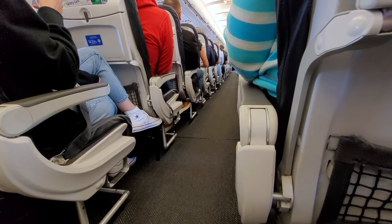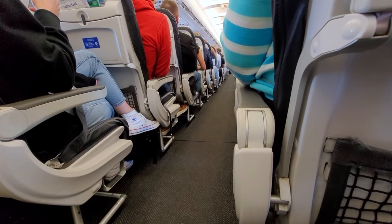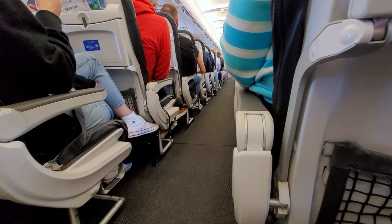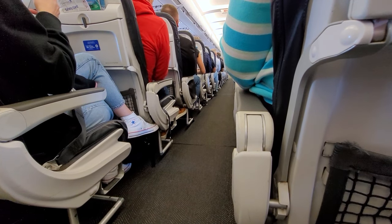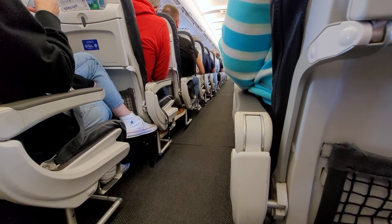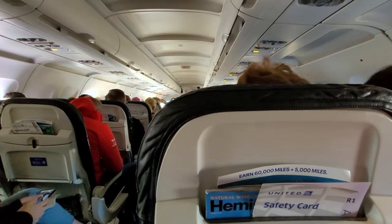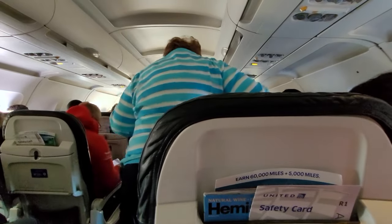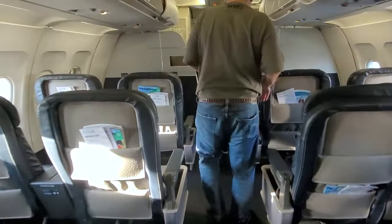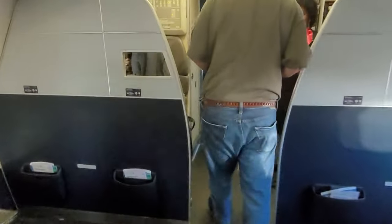I'm not actually going to show you the experience on 1699 as the flight's less than an hour, and I ended up in an aisle seat. But overall, I found the flight to be relatively calm until it was time to deplane in Houston, as the flight was late and some passengers had really short connections. And some of those worried passengers were trying to get off the plane as quickly as possible so that they wouldn't miss their flight, and they tried to make it known so that they could get out first. That caused a bit of tension.